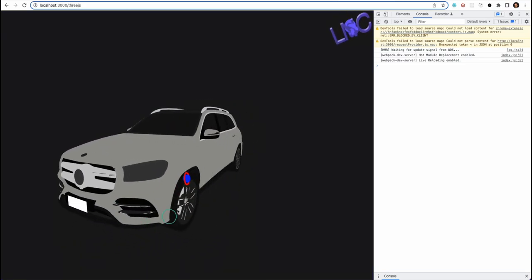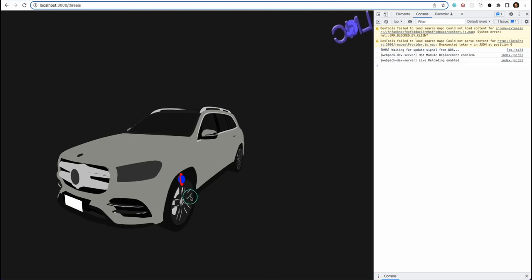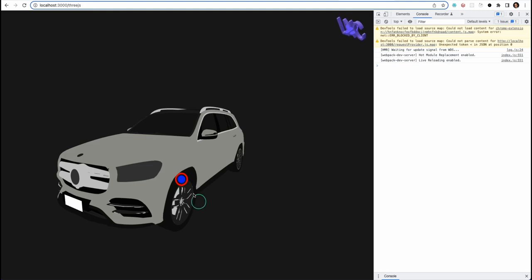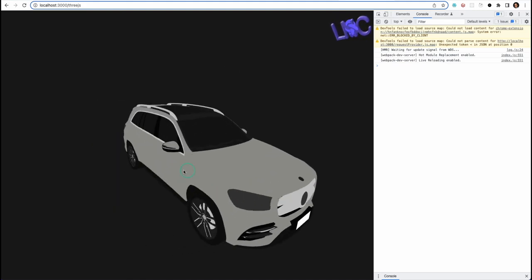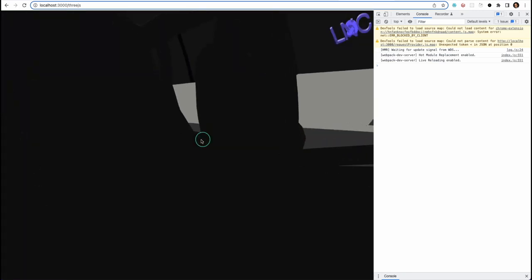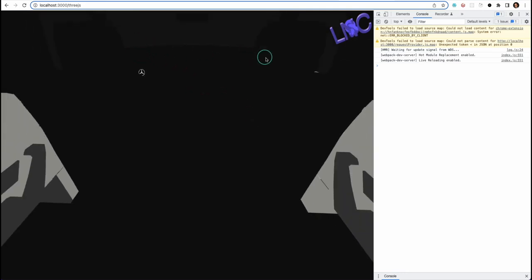You'll see in a second. And there you go. So there is a little bit of rotation, just a more visual kind of effect to grab the attention of the visitor. Again, you can do the same thing for other parts of the car. In this car, you can even go inside, add a little bit of light in here, and then you can do the same thing with the inside parts as well.